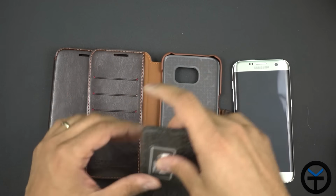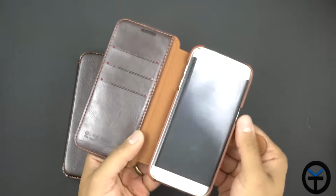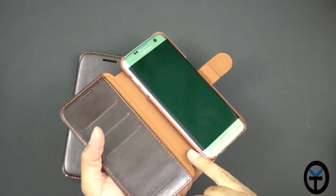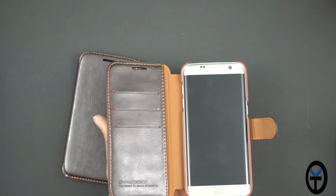Take these guys out. These are the inserts. Again, sliding in the device, very simple. You put it in, and again, it's in there. It's not going anywhere. It protects it on the side here. It also gives you protection on the left side and the right side, not as much as on the G5, mostly because we have the edge screen. So that's one thing you want to keep in mind.